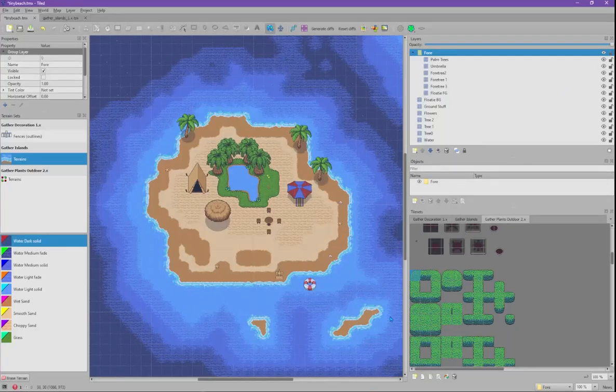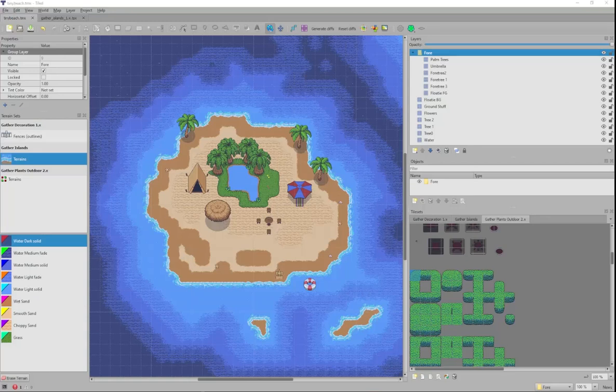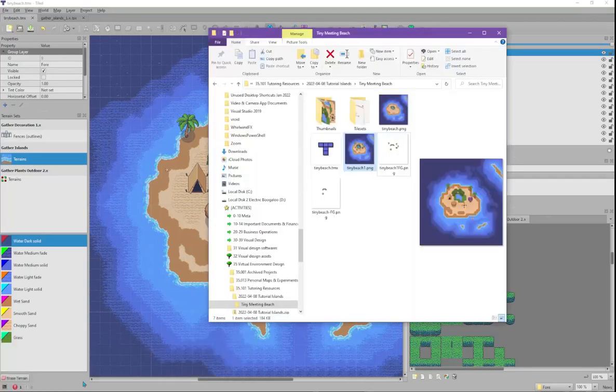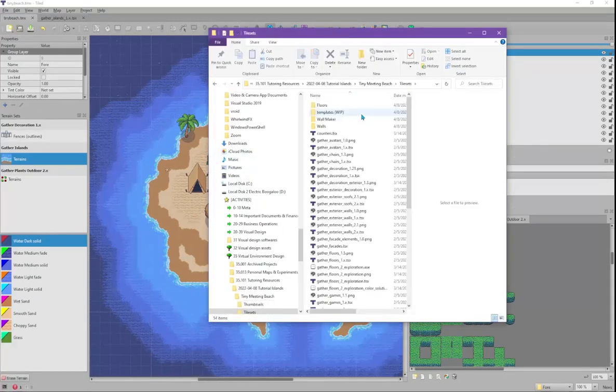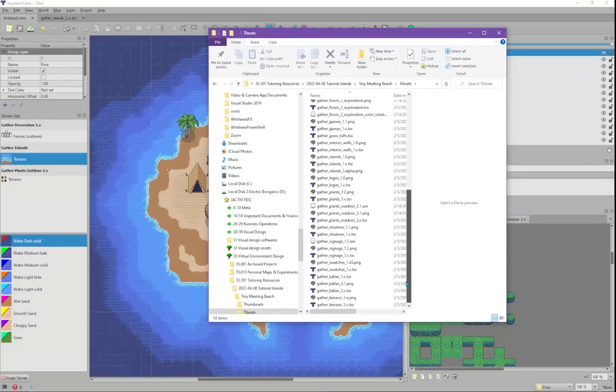So let's say we want to add more tile sets. There are a lot of tile sets that Gather has, and I included the main ones in the folder that you downloaded. If you go into that folder and go into tile sets, don't move anything around, but there's all sorts of stuff.